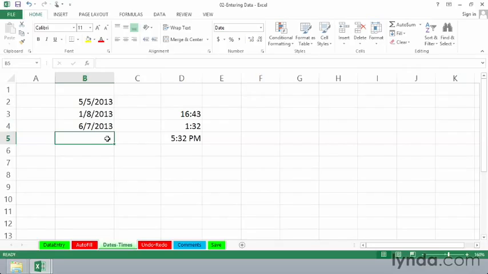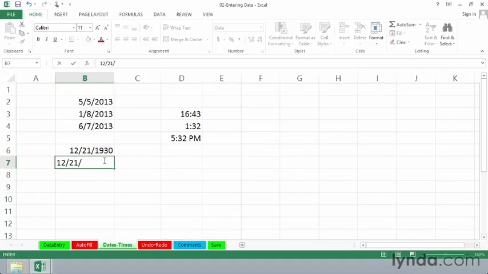Recognize one oddity that could get in the way of smooth functioning of Excel. If you happen to be working with data that involve birth dates around, say, 1930, this will throw you. I'm going to type a date. Imagine you're working with Social Security data or retirement data. And here's a birth date of December 21st, and you might type it 30 for 1930. Press enter, and that's what you see, 1930. How about someone born 1 year before, 12/21/29, 1929? Excel displays it as 2029.